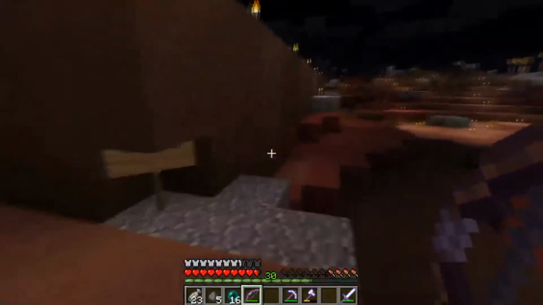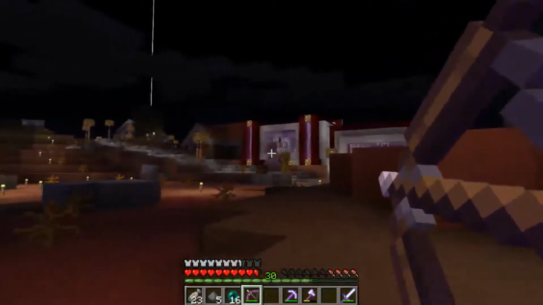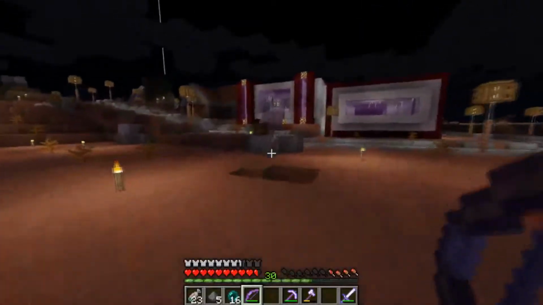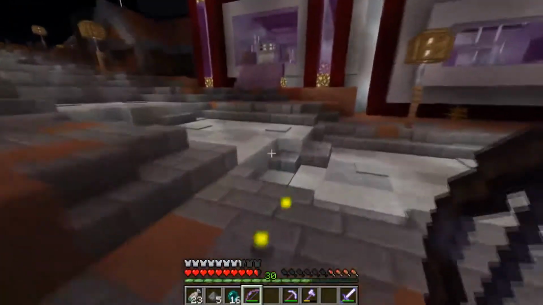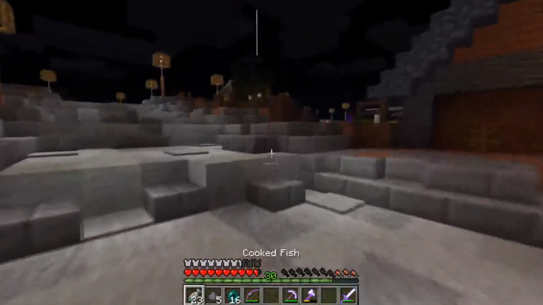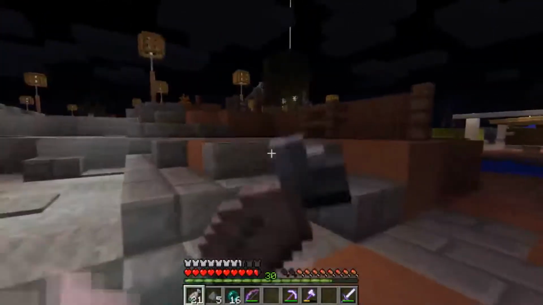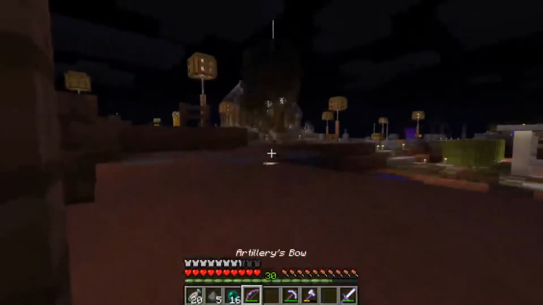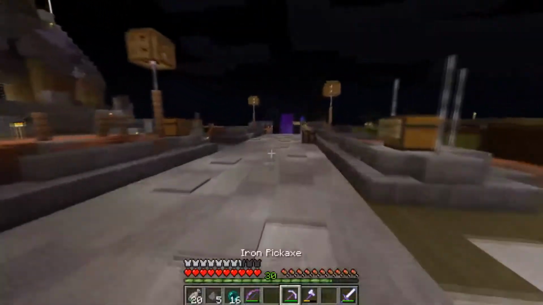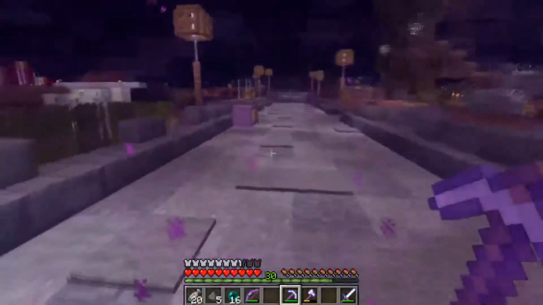So yeah, it's been going pretty good. Got my plot claimed. I also made my bow a power 5 bow. I got a decent pick and a decent sword. It's all iron still, so I haven't been down to mine for diamonds anywhere. So yeah, this is where I'm at and this is what I'm doing. Now I'm gonna head on back over to the mining mesa and we'll go from there.